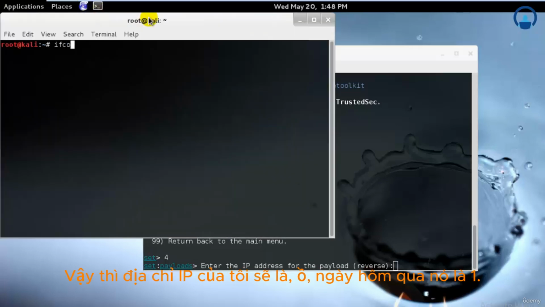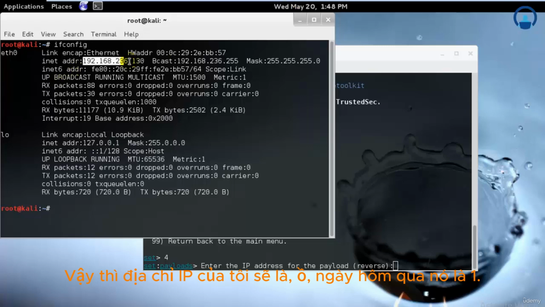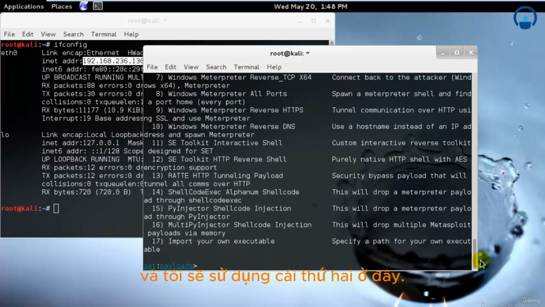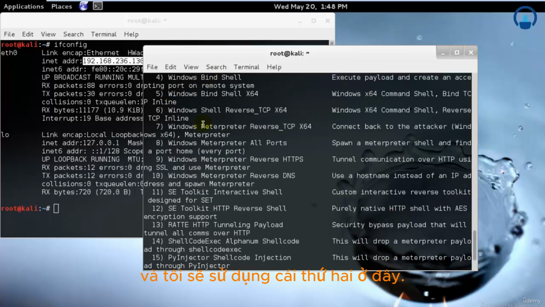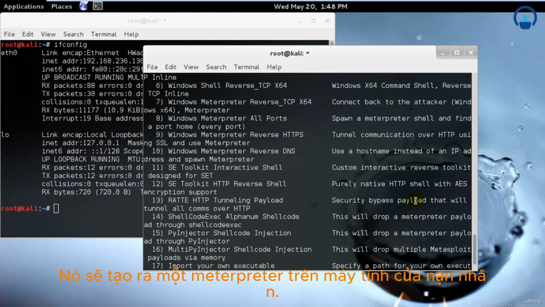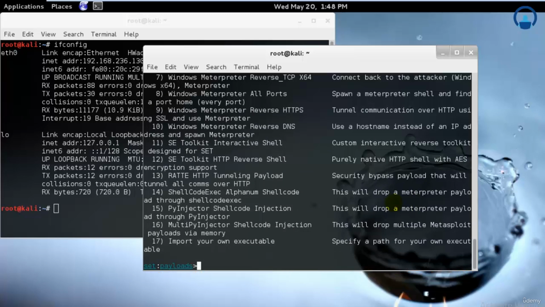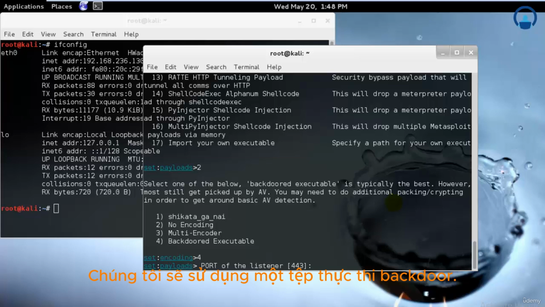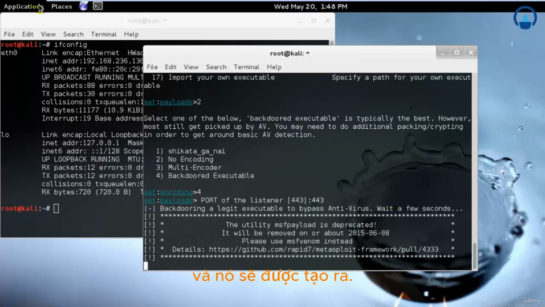I will be using the second one over here, that is the Windows reverse TCP Meterpreter command, and it will spawn a Meterpreter shell on the victim's computer. So I'll just type 2 and hit enter. We'll be using a backdoor executable, and I'll use a normal port, that is 443, and it will be created.